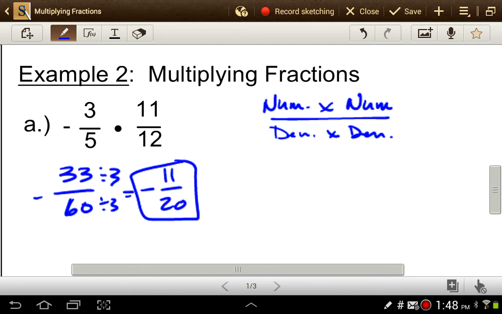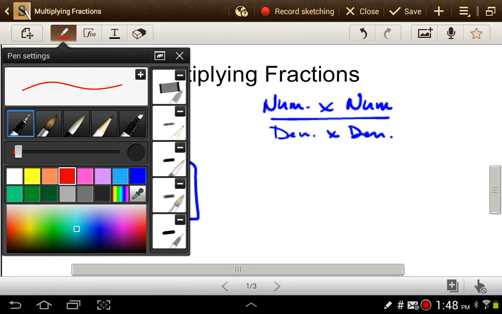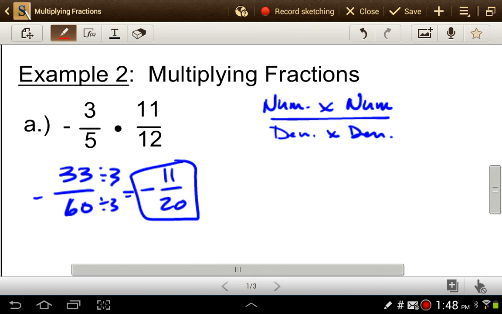Okay. Another way I can do this problem, and I'll show this one in red, is I can do what we call cross-canceling. And cross-canceling means I'm going to simplify before I multiply. To cross-cancel, you compare the numerators with the denominators. Now with multiplication, I can do any numerator with any denominator. So for example, I can cross-cancel or reduce the 3 and the 12, this 3 and that 12, even though they're not from the same fraction. So what I'm going to do is divide them both by 3. 3 divided by 3 is 1, so I cross off the 3 and make it a 1. 12 divided by 3 is 4, so I'm going to make that a 4.